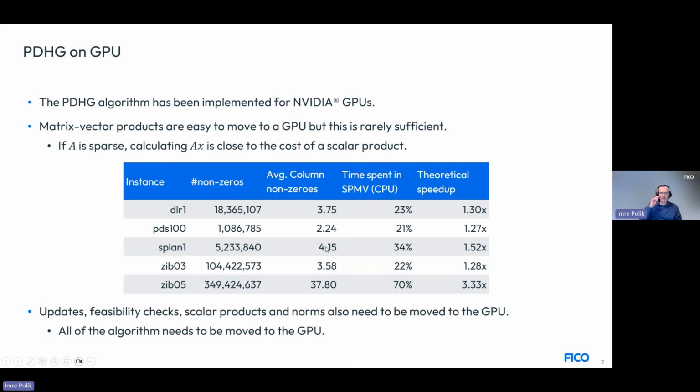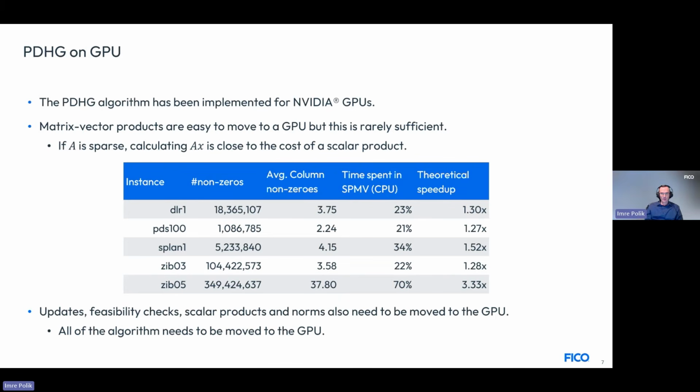So that means that calculating A times X for any vector X, be it sparse or dense, is only about 2 to 4 times the cost of, say, calculating the norm of X or taking a scalar product with X. So it's not quite the quadratic amount of work that you would expect. It's closer to a linear amount of work. And we have a whole bunch of other similar linear operations. We have to take norms. We have to do updates on the primal and dual side. We have to calculate norms to check for convergence criteria.